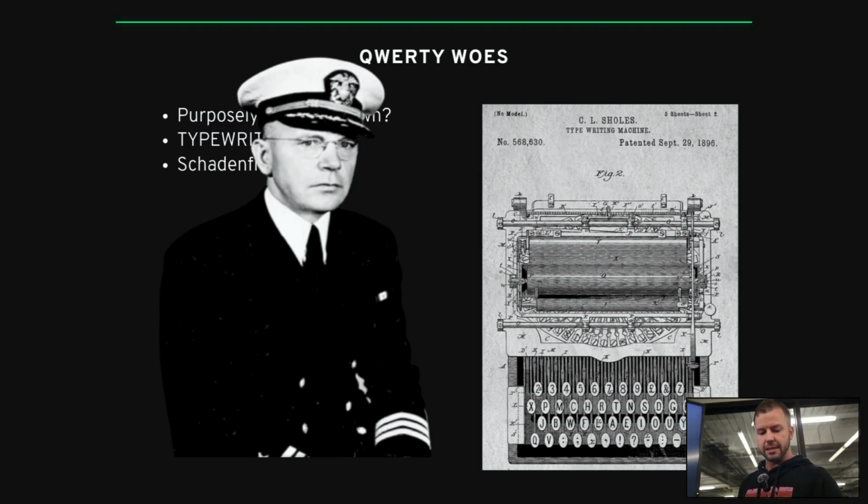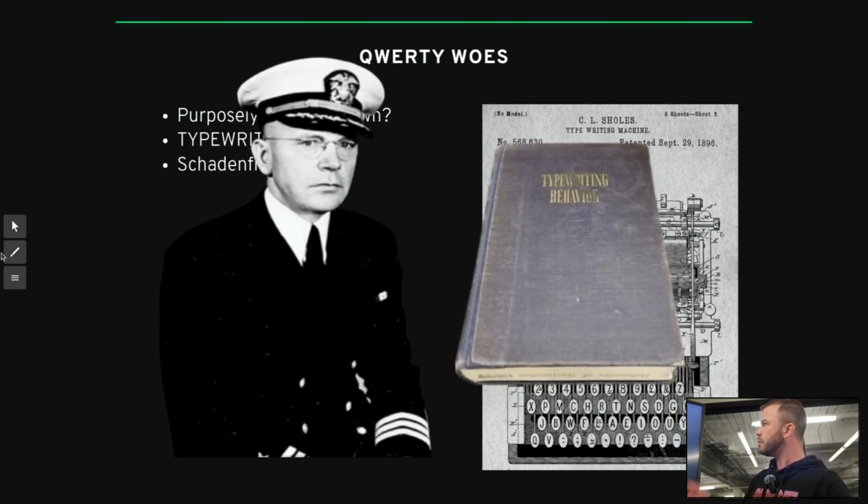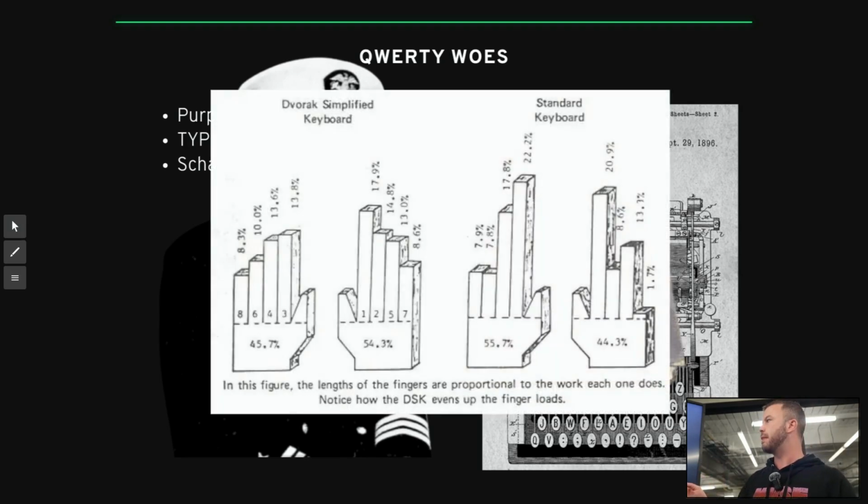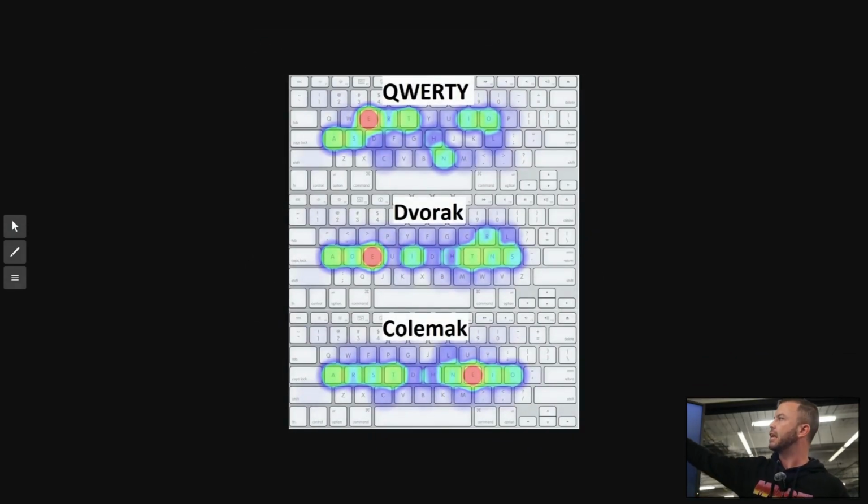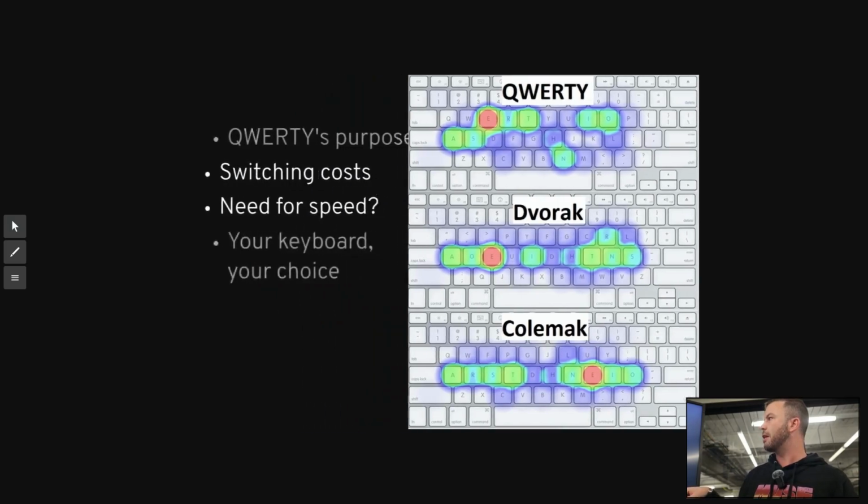So this is part dissertation and part sort of a QWERTY shitpost. And it basically had all kinds of reasons why QWERTY was bad, infographics showing how QWERTY utilized fingers not in an even way. And he had a point. If we look at a heat map here, ideally your fingers move as little as possible when they're on a keyboard. But looking at QWERTY, you kind of have to jump up to the top row, jump down. And Dvorak and more modern iterations like Colemak or Workman do a lot better job of that.